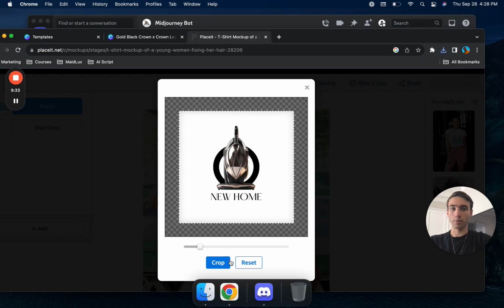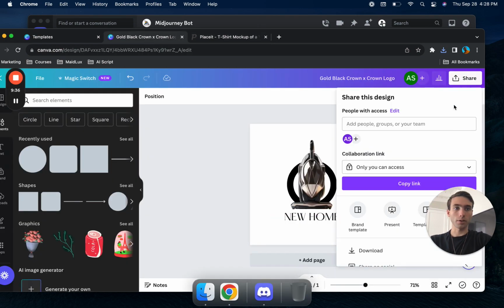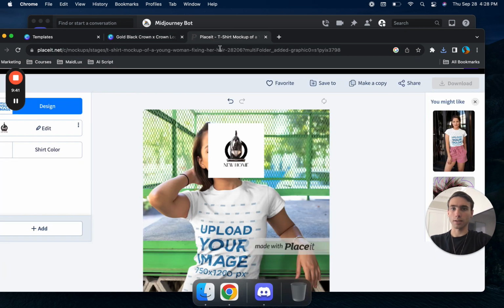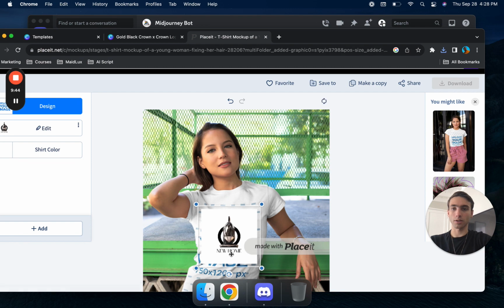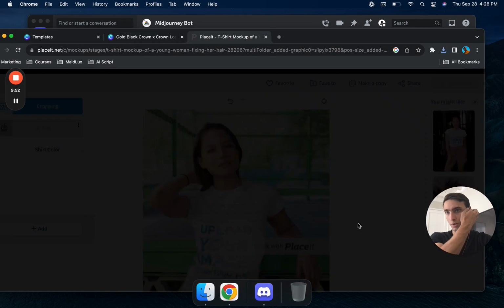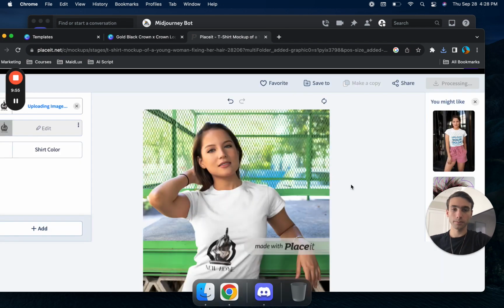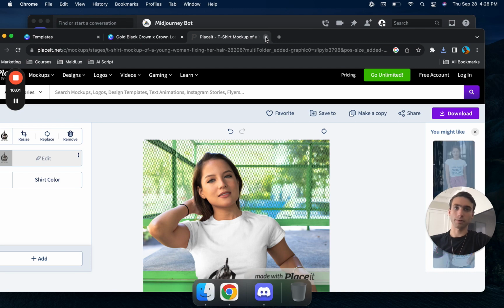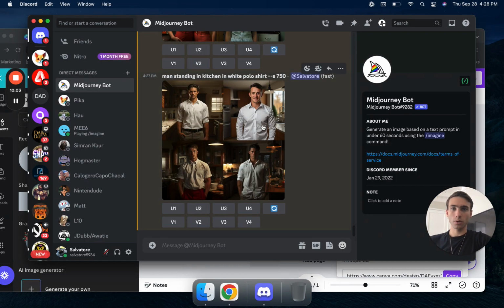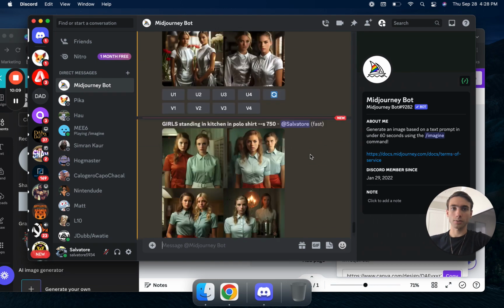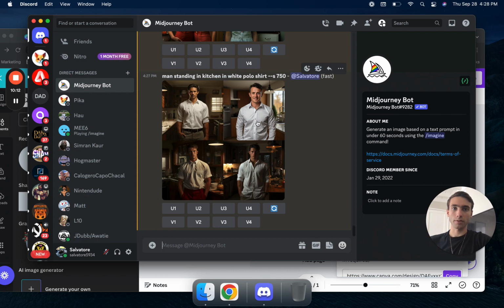I believe I didn't pull out the background, so what you're going to want to do is save, and do transparent background, and that's going to have it look a lot better on the t-shirt. Design, upload from device. So this is going to be the one that's going to upload, and you're going to have the logo right there. So you're going to be able to make some stuff without having to pay for a photographer and all that doing this. Or if you can get these generations to come out in a way that makes sense, which I've done plenty of times, just having a little bit of a hard time right now.